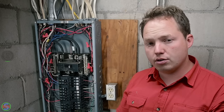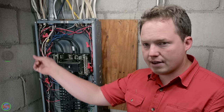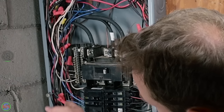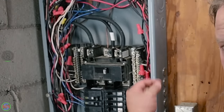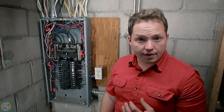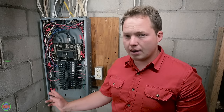In order to separate the neutrals and grounds properly, you need to install some additional ground bars, which can be placed at various places within the panel. In this case, we installed our ground bars kind of higher in the panel, right there and right here, and that allowed us to land most of our grounding conductors coming from our different circuits without having to extend them, which significantly reduced the number of wire nuts that we had to put inside of this panel.